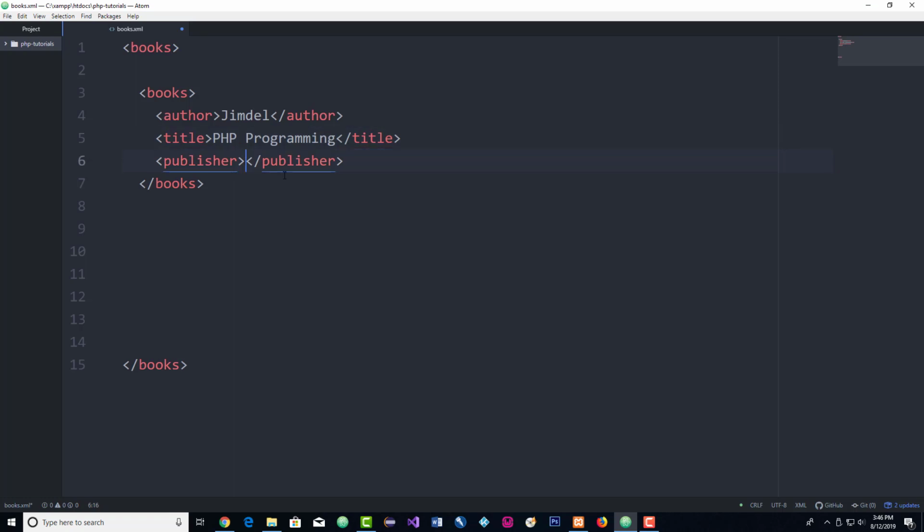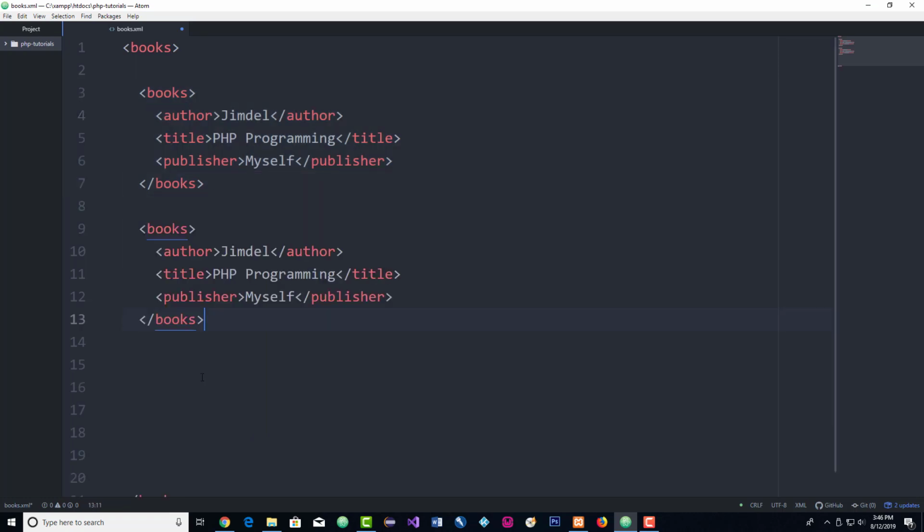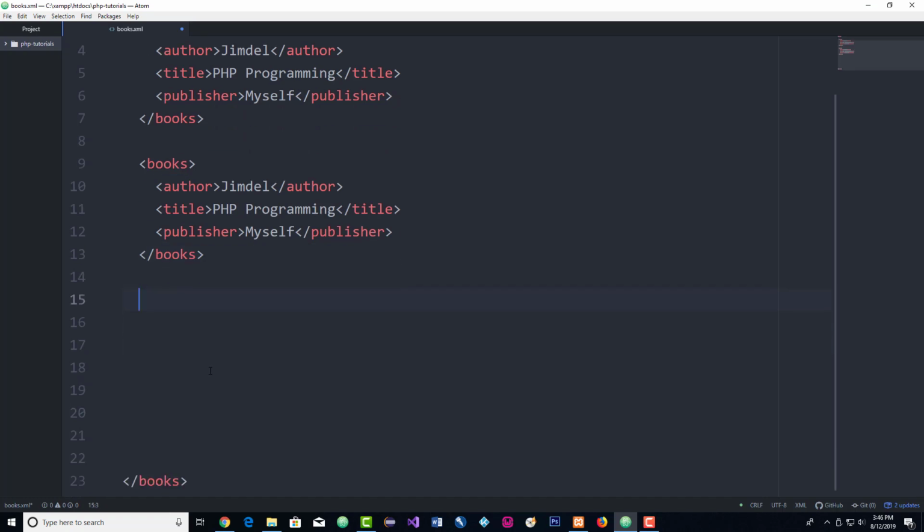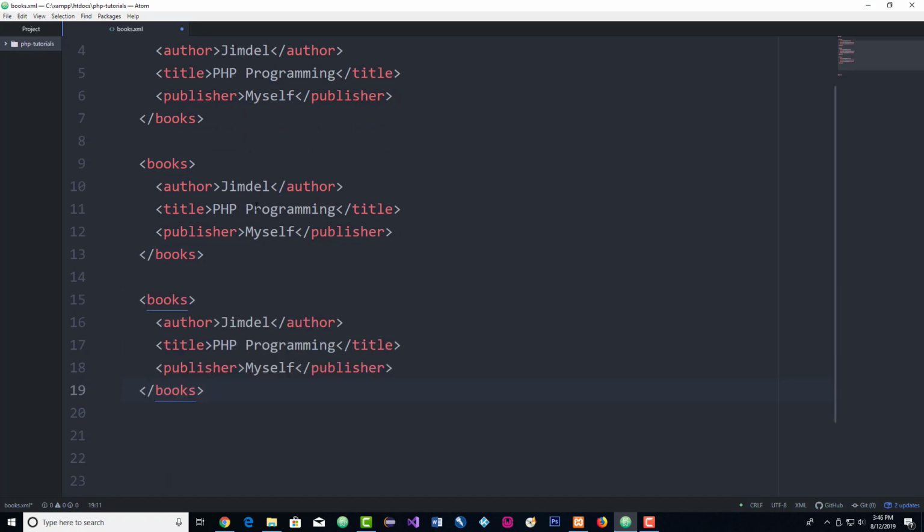For publisher, we can put anything. Let's put myself. Okay, and this is the first one. We can copy and paste this one. Copy. Next line. You can skip one. Paste. You can do the same thing. Paste.